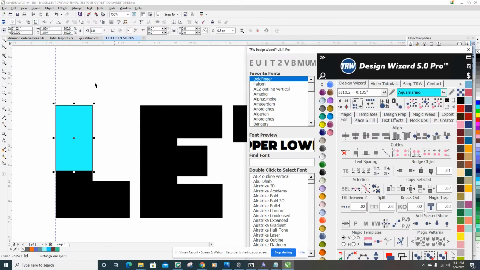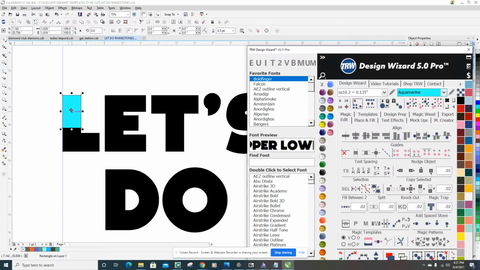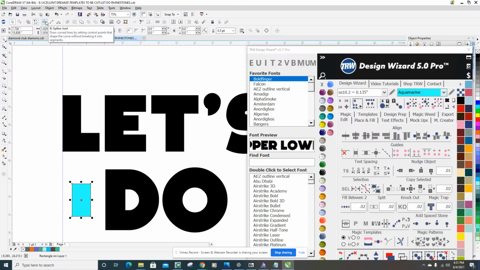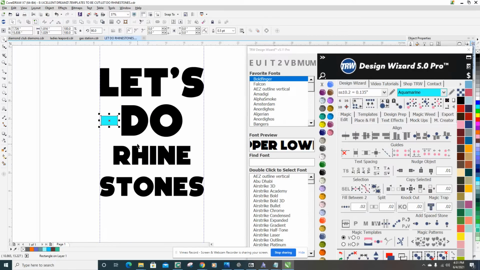Let's change the color of that box. And what I want to do is I just want to drag that box down to get the thickness of that. And let's just turn it 90 degrees by going up here, typing in 90 and hitting enter.